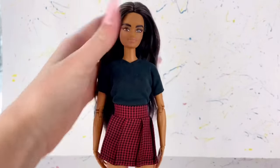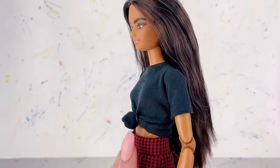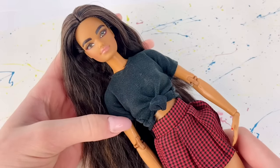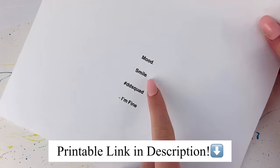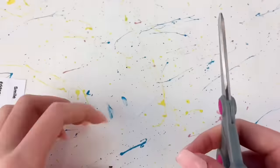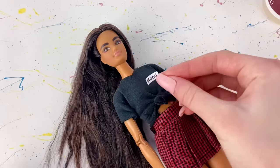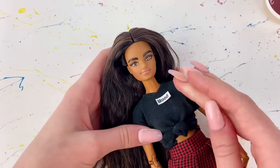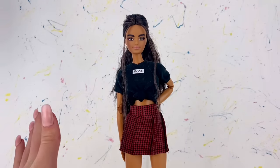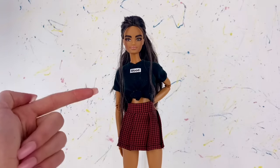There are a few different ways you could style the shirt — right now I have it tucked in, but another cute way would be to tie it up and use some elastics to hold it in place. Let's not lie, this shirt looks kind of boring right now, so I went ahead and printed some words in a small scale and cut them out. I'm going to use this little one that says 'mood' on it and using some fabric glue I'm going to glue that onto the shirt. I think that looks a lot better and pretty cute overall — I'm really happy with how this outfit turned out.